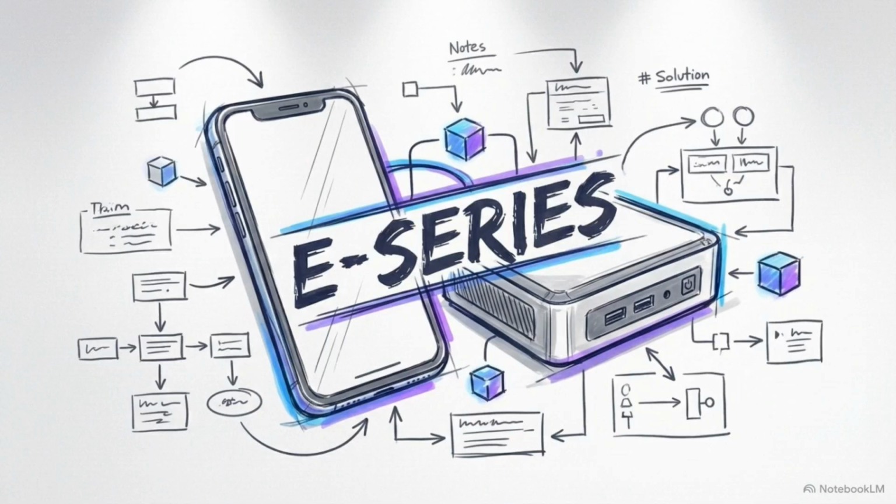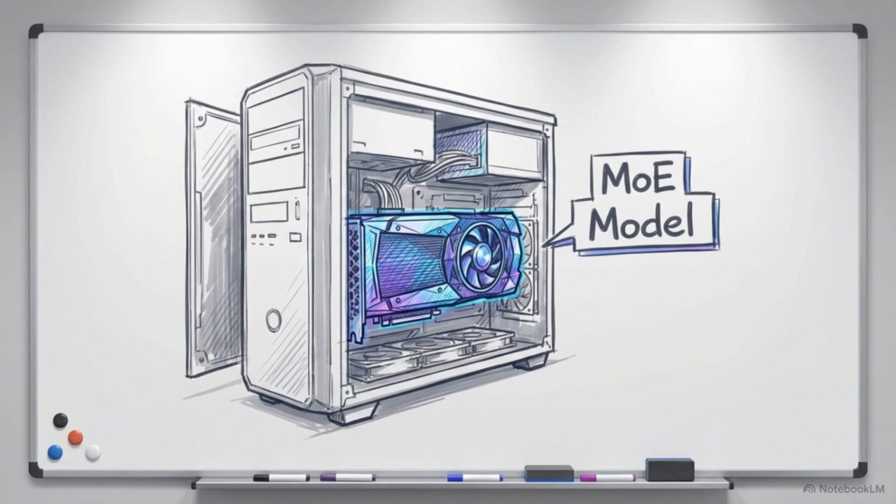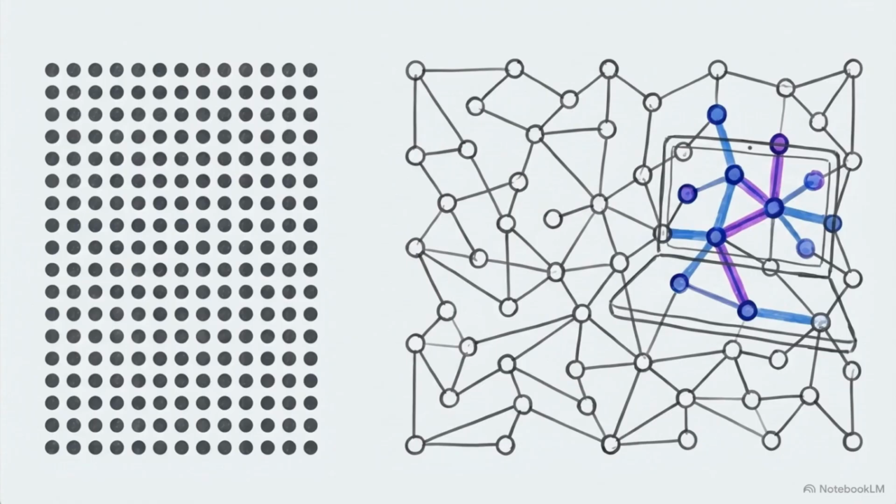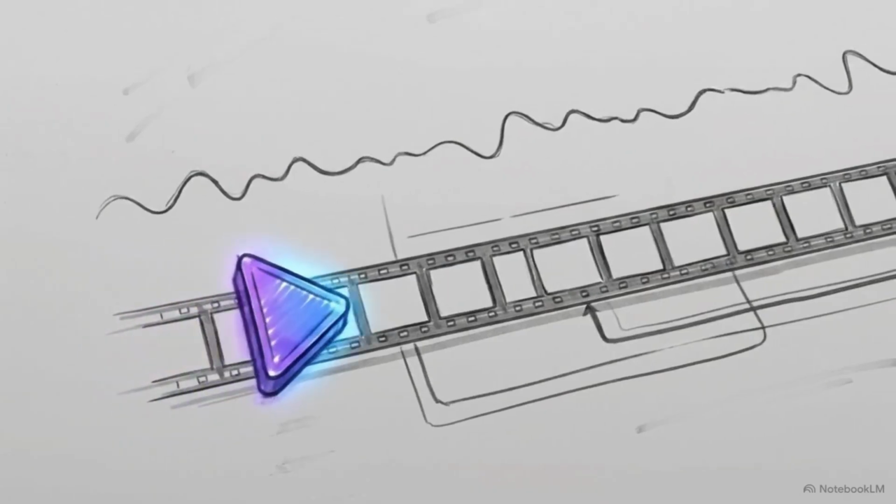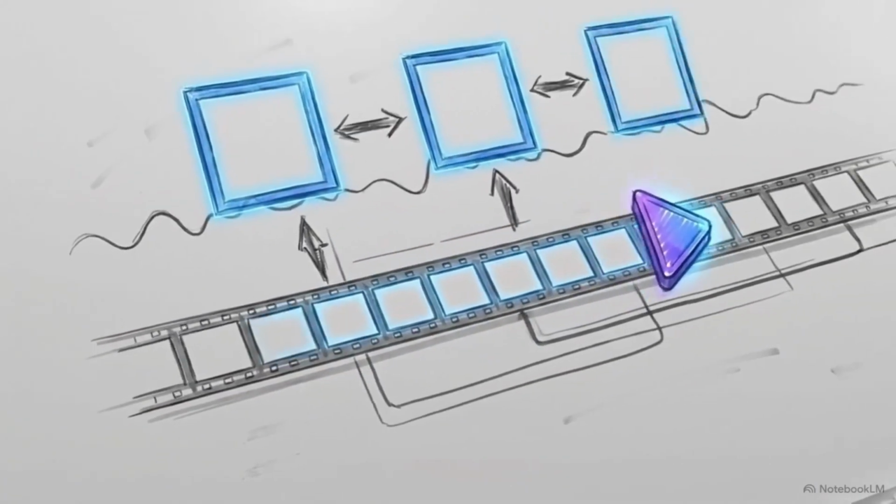The selection rule is simple. Deploy the dense E-series models for mobile phones or edge devices, and use the MoE model if you have a workstation with a consumer GPU. Choosing a model based on its effective or active parameter count is the key to running frontier-level AI on restricted hardware. To process memory carefully, we begin by taking the video file and extracting exactly 1 frame per second.